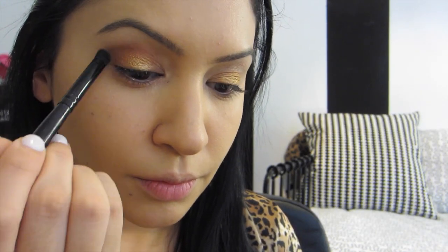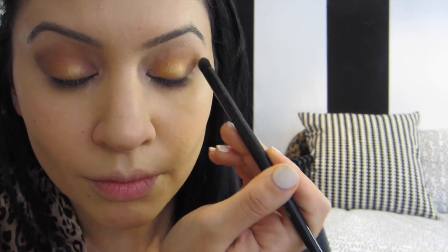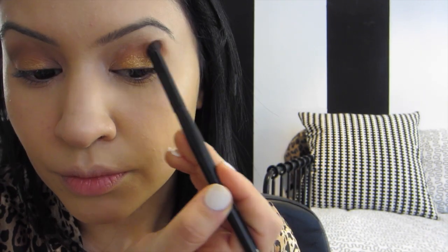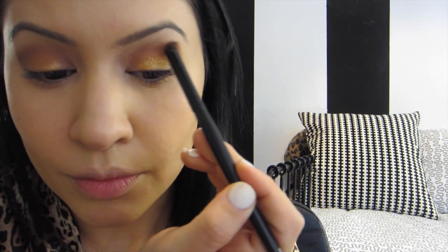This is Texture by MAC — I just got this. And this is an e.l.f. brush; I think this is a blending brush. I'll list everything down below like always, but I'm pretty sure this is a definition brush — actually it's the contour brush. So I'm using that just to blend, and then I'm going in with my MAC 224 brush to really blend that out. I love this brush. I do have a brush video coming up, but you guys have to get this brush — it's the best one.